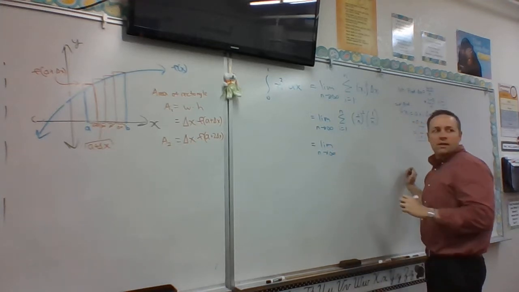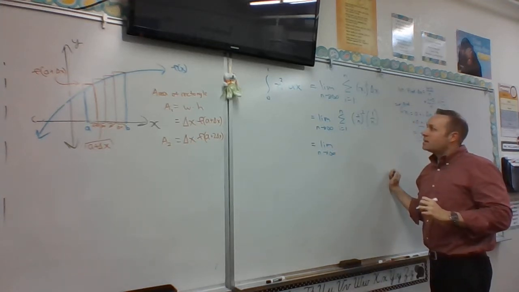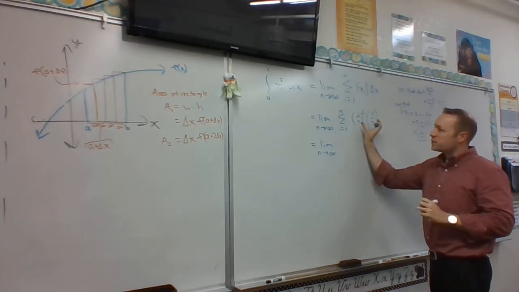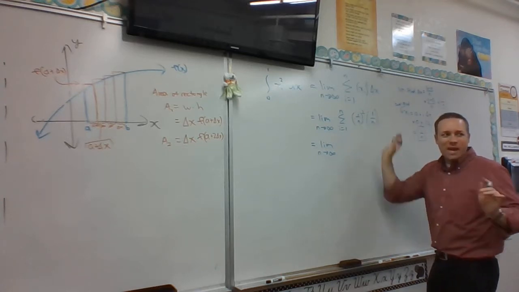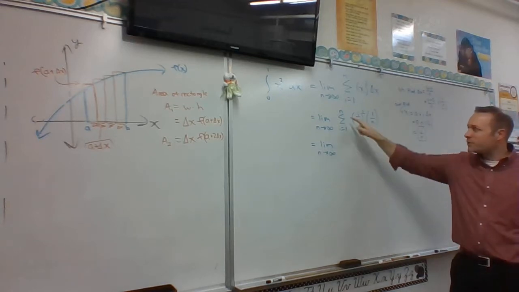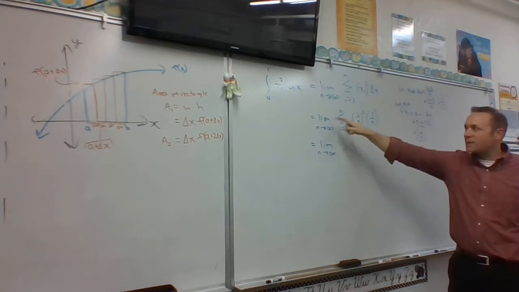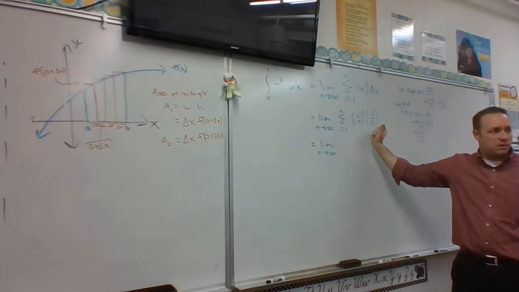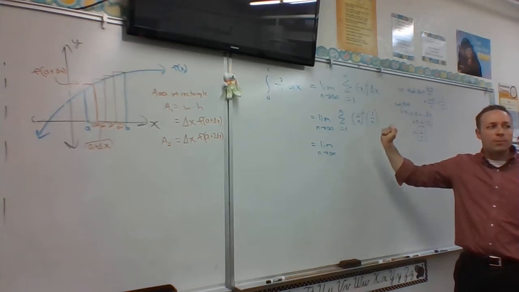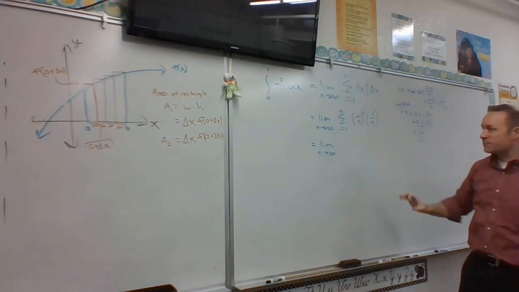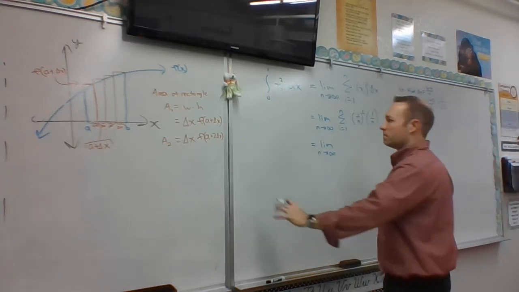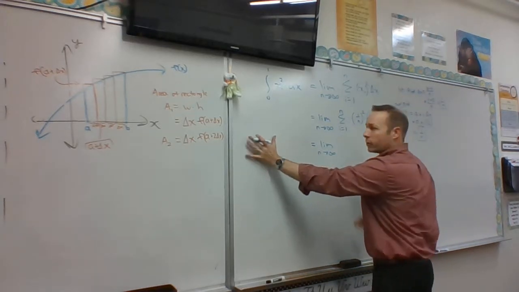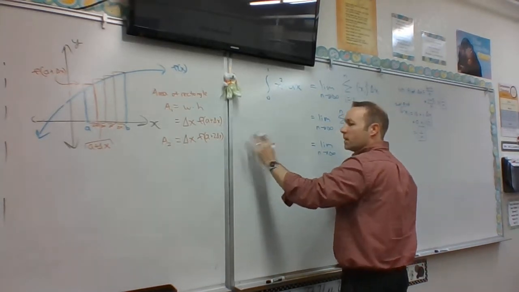So we just have to start putting things in for I. I'm going to simplify this just a little bit, because we have kind of two things going on. We have sigma, right? And we have a limit. And what we want to do is get rid of the sigma. Okay? And there are some formulas that we're going to use. And this is that last piece of the puzzle. Can you see okay right here? Okay, this is kind of a little to the side.